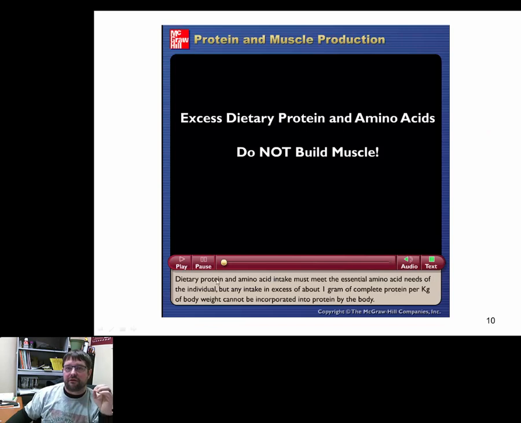Now we're going to look at a little video about individuals who overconsume protein. This is often the case of people who lift weights a lot, bodybuilders, sometimes pro athletes, wrestlers, individuals that buy into the protein shake, protein bars, protein everything. They're probably doing a lot more damage to their body than good to their body.